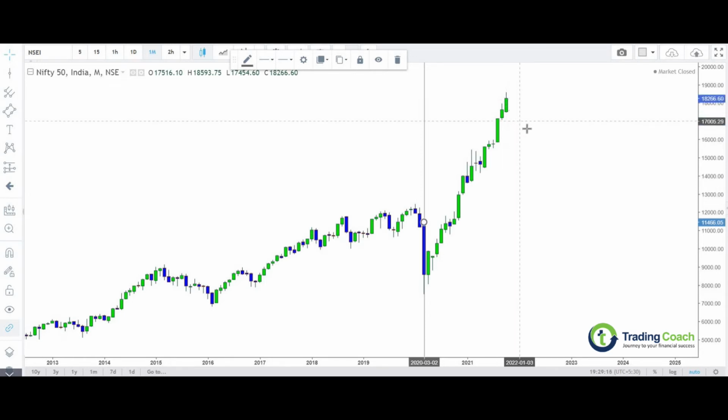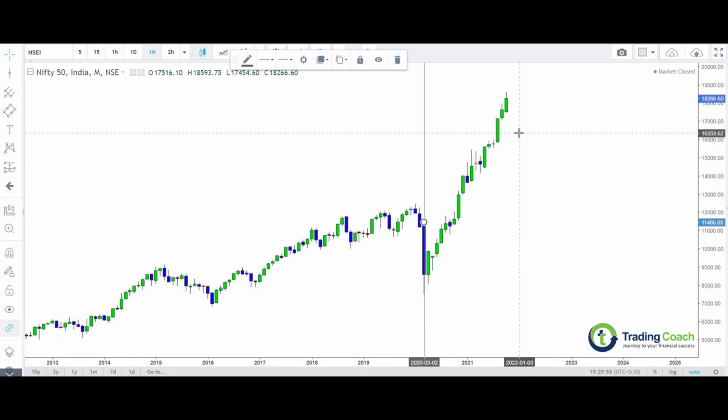If we see a minor or a major pullback on this 1 month chart of Nifty 50, that can turn out to be a drastic or intermediate correction on the 1 day or 2 hour chart. So even if you see a small downfall in the 1 month chart of Nifty 50, that's going to have a major downfall in the 1 day chart or even in the 2 hour time frame. Based on all these aspects, if the sellers continue to take control of the index prices, we are going to see more downside on Nifty 50.